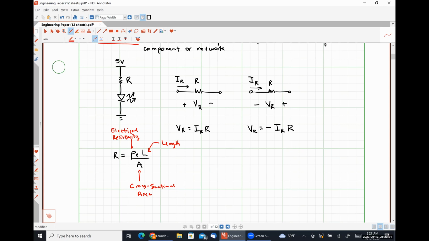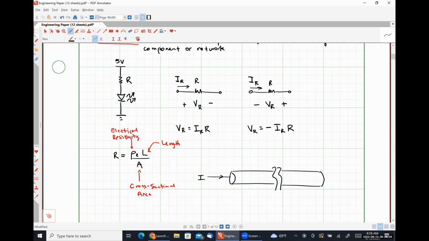So if we had a wire, let's say that we have a long section of wire, like so, where we're assuming that our current is flowing down the axis of symmetry of this wire, so that we're not setting it up where the current is flowing into the top and out of the bottom of the wire. Let's calculate what the resistance of a section of wire should be.